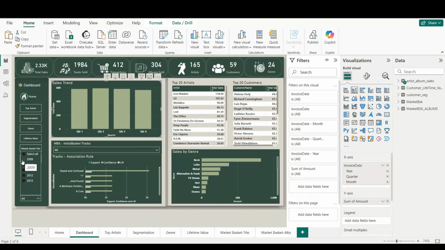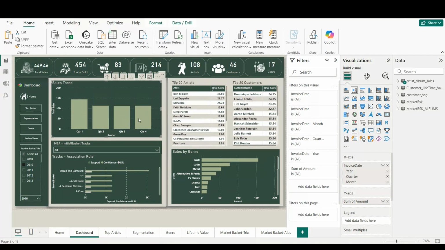So we can drill for 2009. This is how the sales look. Oh, sorry. So for 2009, this is how it looks per quarter. For 2010, this is how it looks. It drops in 2010. So this is 143 and 112 for each quarter. And the highest sales was in the first quarter of 2010. If we look at 2011, we see how sales was per quarter as well.